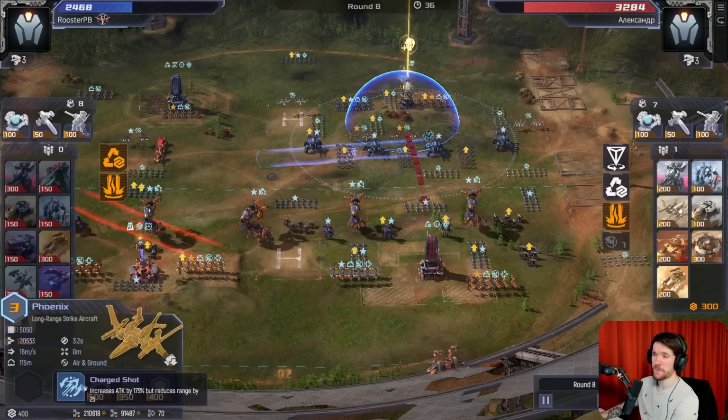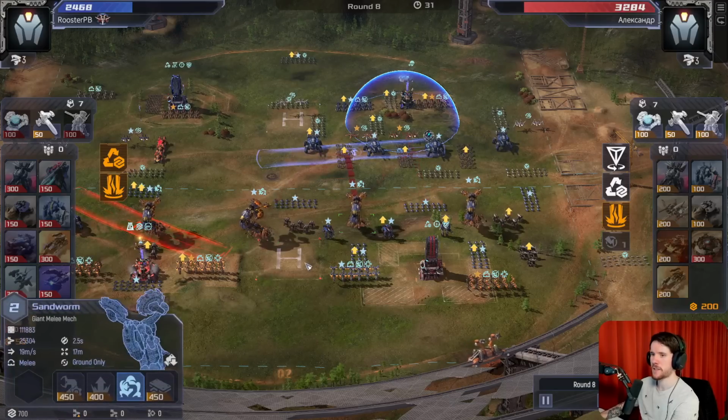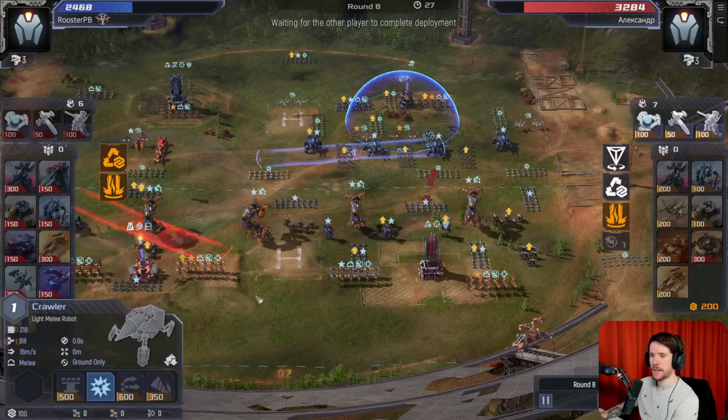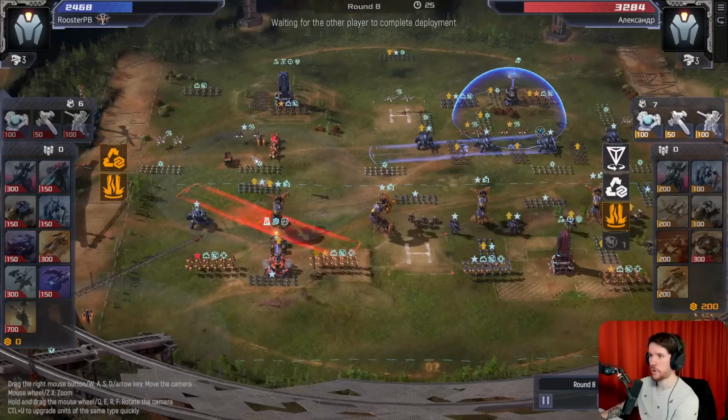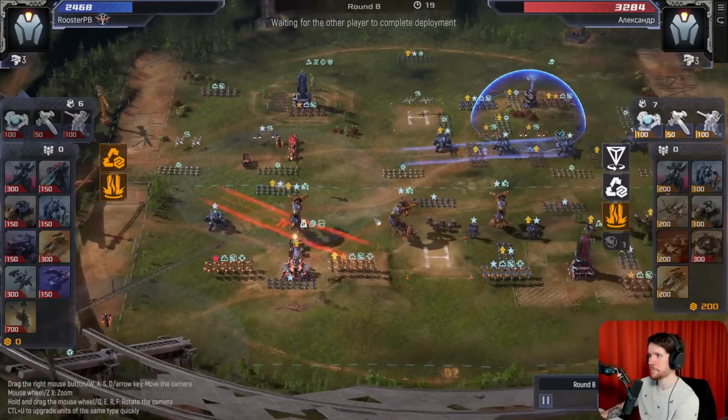Opponent here goes for Charge Shot Phoenix, as we expected. A bit late, but should allow him to deal with the Sandworms a bit easier. And then we also have the Acid Explosion on the Crawlers. I actually did not see that he was running this. It's kind of uncommon these days, but that is somewhat annoying.